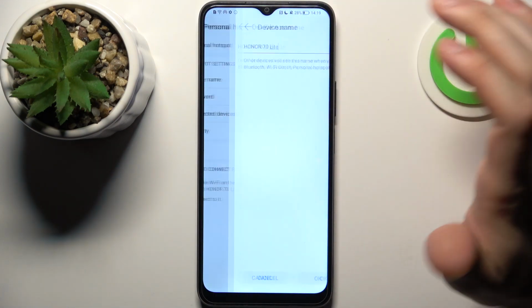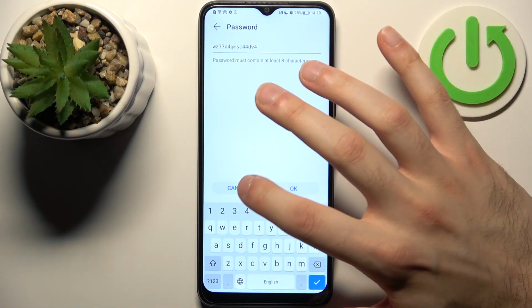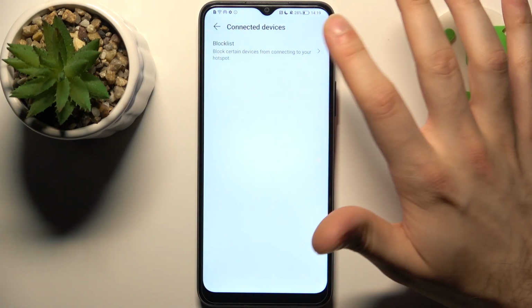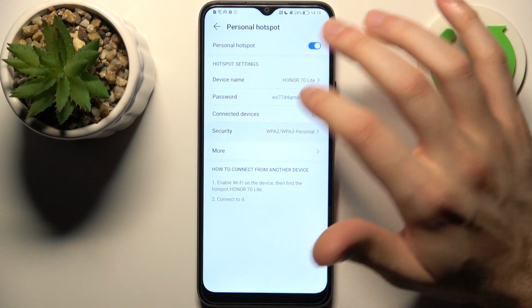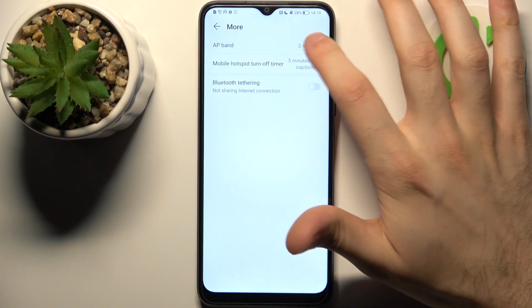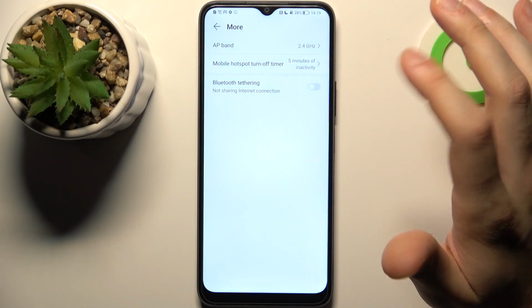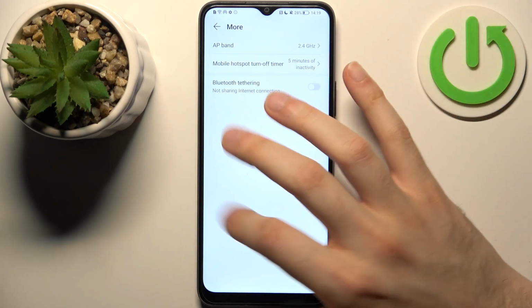For example, you can change device name, you can change its password, you can see connected devices, you can also add them to block list. You can select security protocol. In more, you can also change AP band and set up mobile hotspot turn off timer. And you can also use it as Bluetooth tethering hotspot.